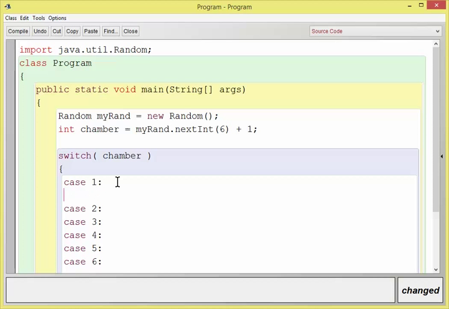So with case 1, we're going to print out System.out.println, and I'm going to put "You live." Of course, I have to put it in quotation marks because it's a literal.